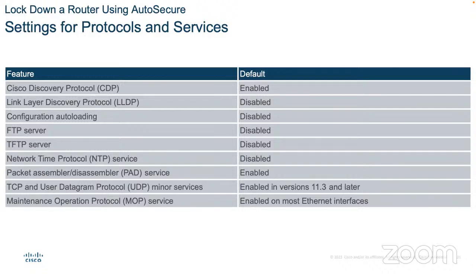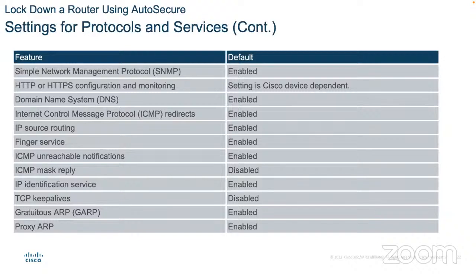So as usual, don't just put a router on a network and think it's all said and done. Always go through its configuration, always dig further. Don't just take it out of the box and assume it's all said and done. Here are more services that are enabled or disabled by default.